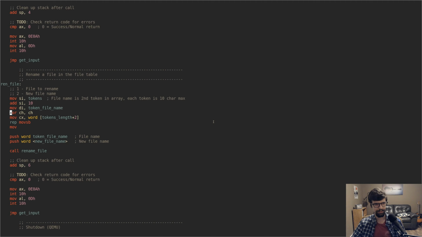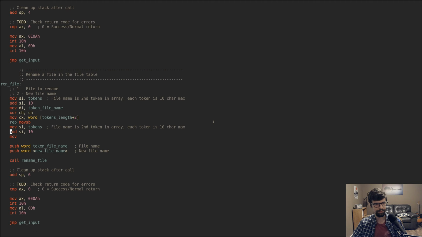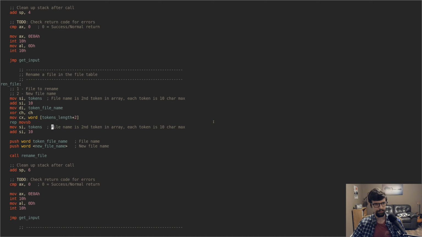Let's redo this one. Well, just do 2yy. So file name, this will be new. Will be the 3rd token. 3, no, it's a 4. Oh, there we go. 3rd token in array.